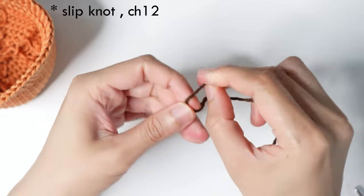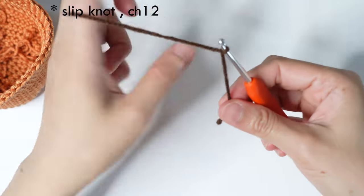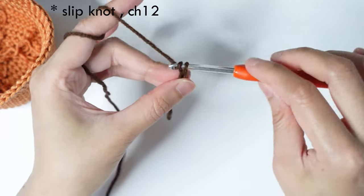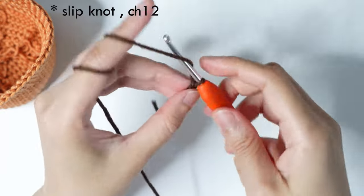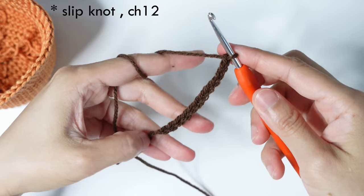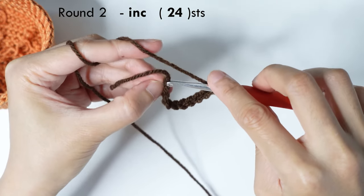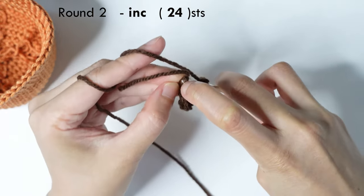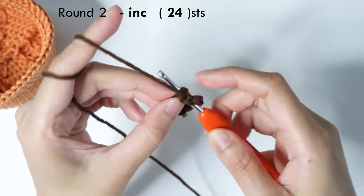Make a slip knot and chain 12. Then round 2, connect the stitch in this first chain, and make an increase, or 2 single crochet in the same stitch.